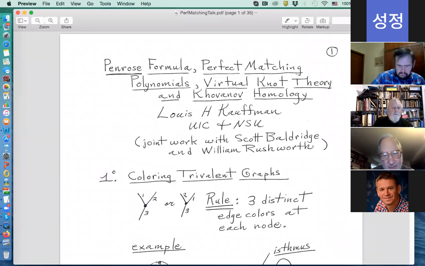I'm going to be talking for quite a while in this talk about the coloring background, some of which is also part of the joint work, but the initial part goes back to Roger Penrose and then to some work of mine prior to this project, which I think forms an interesting background to the project, as you'll see. And since the others are going to talk about the project as well, I figure I can take a little time and talk about the trivalent graph coloring. So that's what I'm going to do.